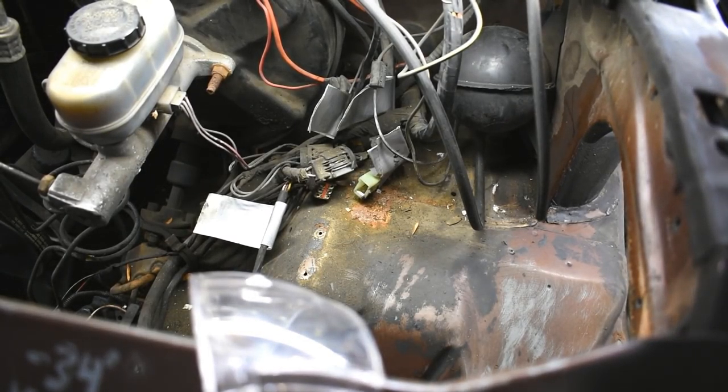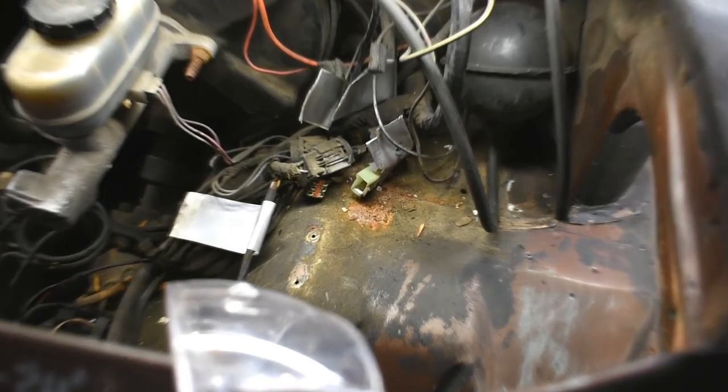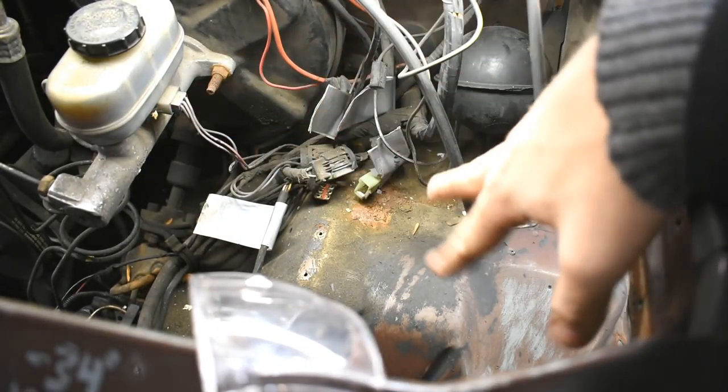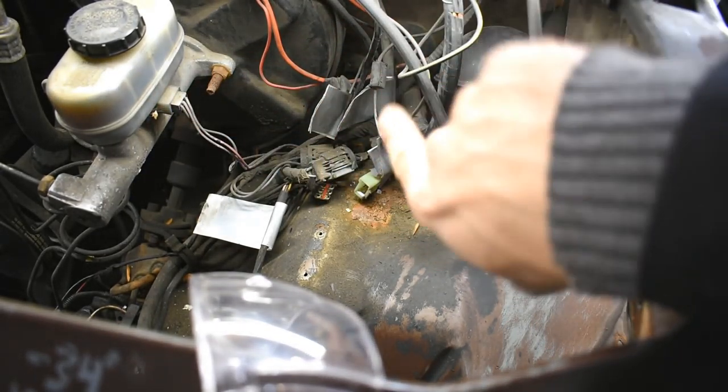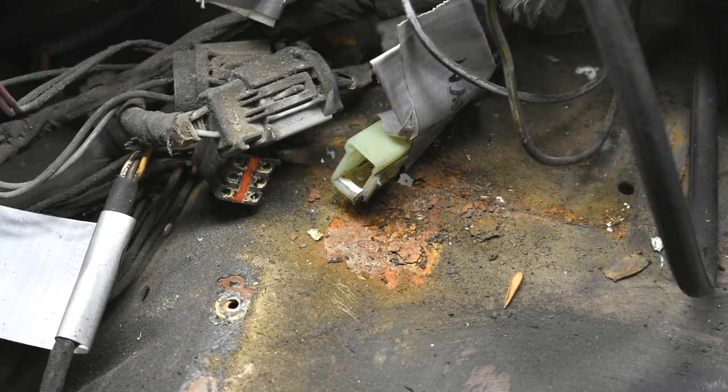Okay, those were all places that I knew I was going to be cutting open. This place, I'm not entirely sure. It's on the driver's side. That's the brake master cylinder. This is where the wiper fluid tank was. Driver's in there. And this is kind of the top of a fender well. So we're going to hit this, the top and bottom, and see what happens.